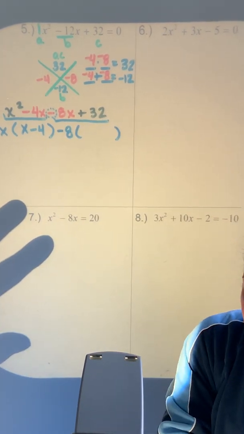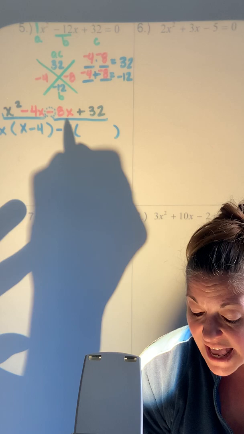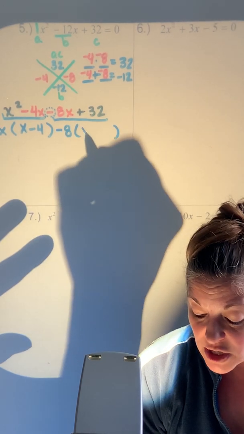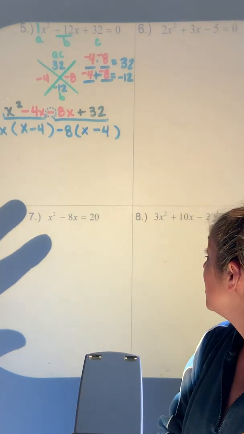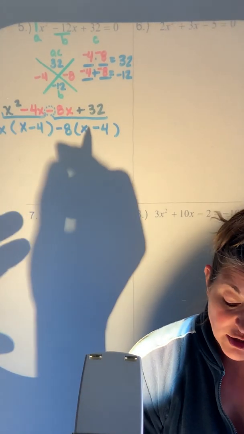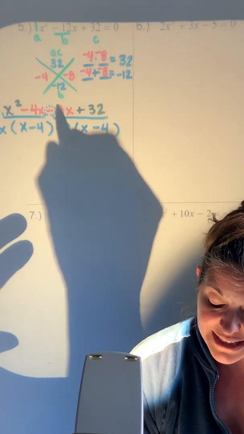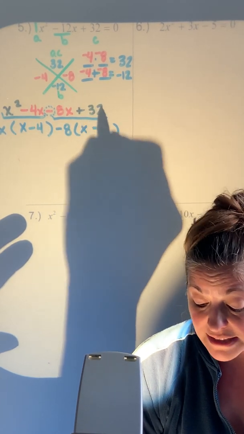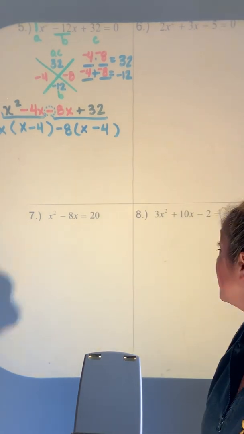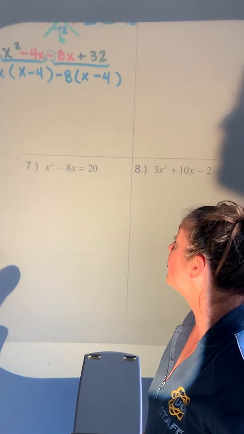Well, what that's going to mean is that dividing by that -8 will leave us with just an x here, but then that minus 4 right over there. Because again, just to clarify, guys, you're taking this -8 and you're dividing it into both pieces. So the positive 32 divided by the -8 will give you the -4.